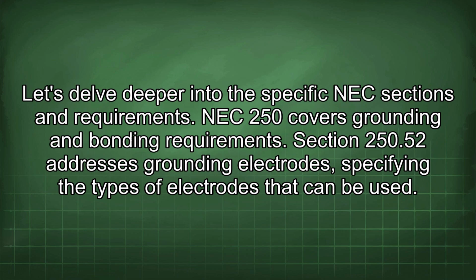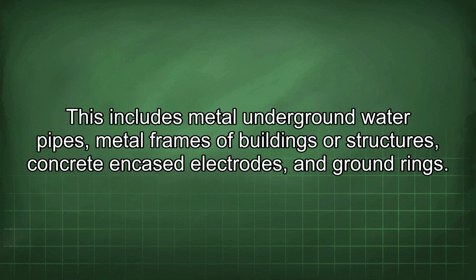Let's delve deeper into the specific NEC sections and requirements. NEC 250 covers grounding and bonding requirements. Section 250.52 addresses grounding electrodes, specifying the types of electrodes that can be used. This includes metal underground water pipes, metal frames of buildings or structures, concrete encased electrodes, and ground rings.